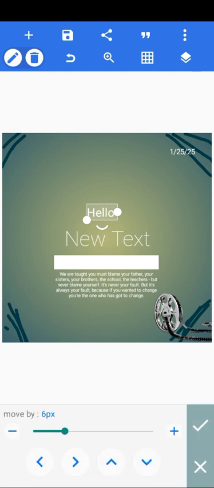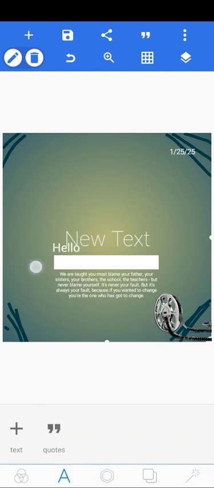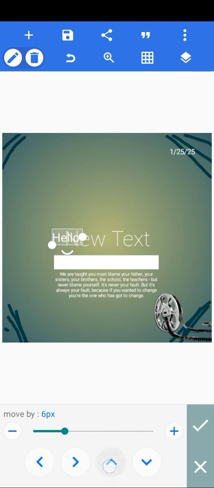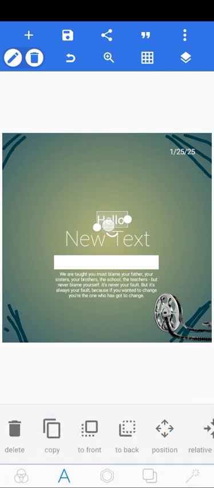Then we have position. So this is to move it. Now we are moving by 6 pixels, right? Which is the default. So we could move it up, move it down. This is important when you have your alignment already and you don't want to start moving it with your hands because you may go out of the alignment. So once you have already aligned it, say you have aligned it to this box and you want to move it up, just move it this way. You could increase this and then move it this way. So I hope we are understanding.